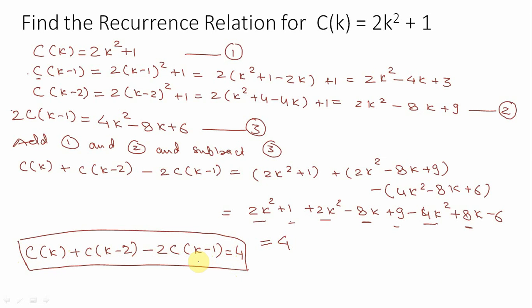You can check it the other way around also. If you have been given this recurrence relation, you can identify that this particular recurrence relation will have this solution. This will be the solution for the recurrence relation. So that's all about the iterative method of solving the recurrence relations. In the next session, we are going to talk about the other method. Till then, thank you.